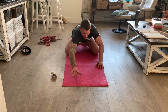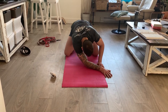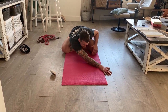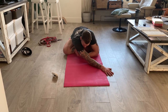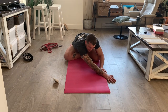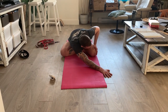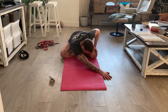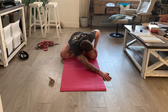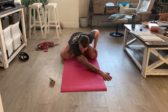Okay, so what we're gonna do, guys, you're gonna take the hand now. You're gonna reach across the mat and go to either side. I'm starting with my right side. I'm gonna bring my left foot in and I'm gonna pull. So I'm gonna drop into my right hip and keep my hand anchored. We're gonna get a nice stretch through the outside of the shoulder and right on that small connecting muscle between your shoulder and your lat that gets really tight from all the pulling and all the pushing we just did. It's one of my favorite stretches. Nice, guys.